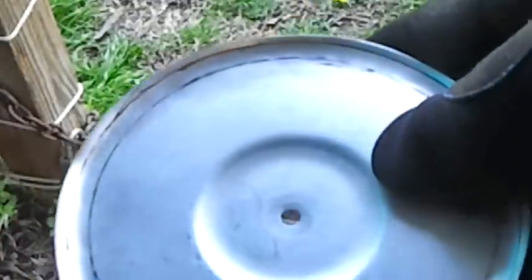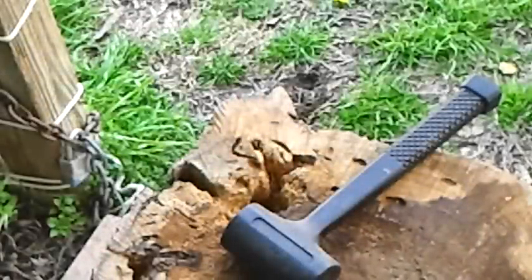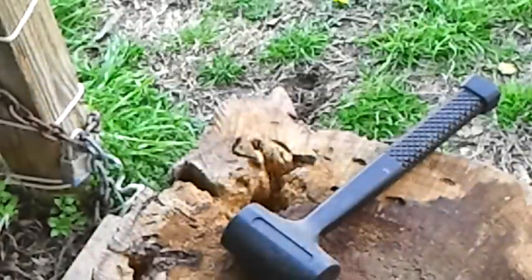Okay, you guys kind of get the idea. I'm going to stop but you can see — if I can get it at an angle — you can see that lip that's starting to form. I just have to keep going at it slow. I don't want to go at it too fast. It would be a lot better if I had a full shop and a couple of tools — I know they make them and I know how to use them. But anyway, I'll continue on and get back with you after I get that much done.